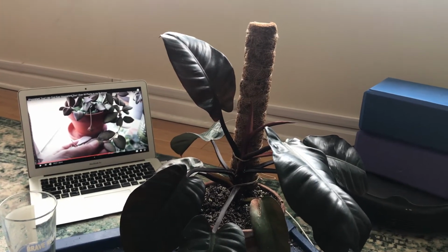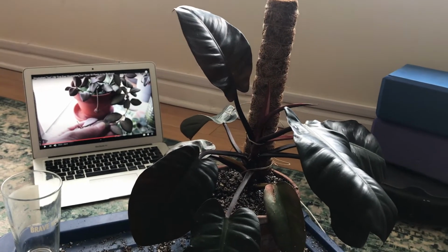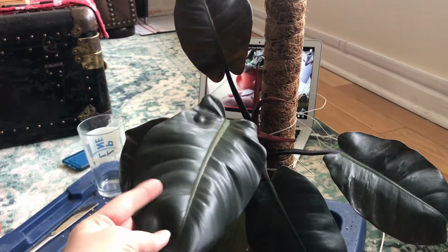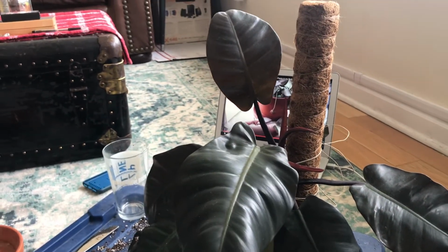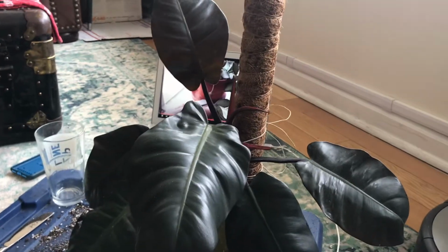It didn't really need a repot, but it did need a pole. And I didn't want to stab the pole through the roots. That is my Black Cardinal Philodendron. It looks a lot darker on screen in this light, but it's doing its thing. Hopefully it'll be fine, and hopefully I didn't kill it.